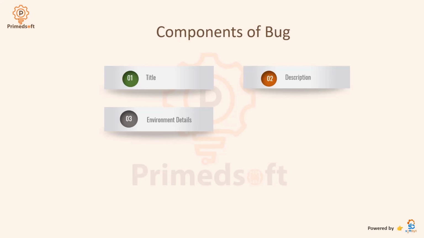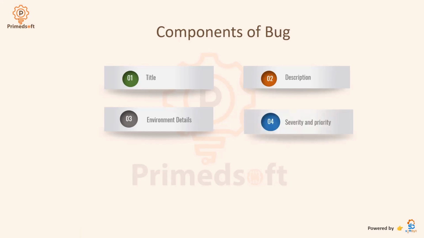You need to specify the operating system. Is it Windows? Is it iOS? If it's Windows, you need to mention the Windows version, for example Windows 10. If it's Mac OS, we have different Mac versions, so you need to specify which one. If the bug is on a browser, you need to specify the kind of browser: Chrome, Firefox, or Edge. If it's a device, you need to specify the device model. You need to specify all these things.